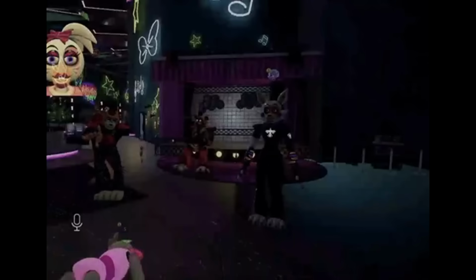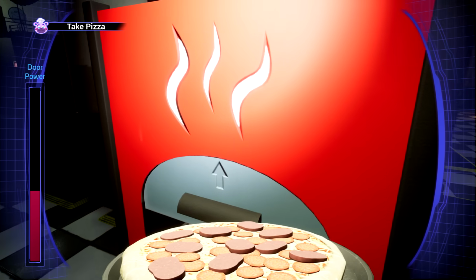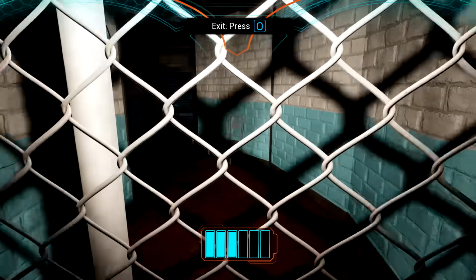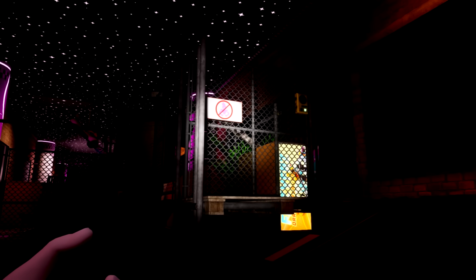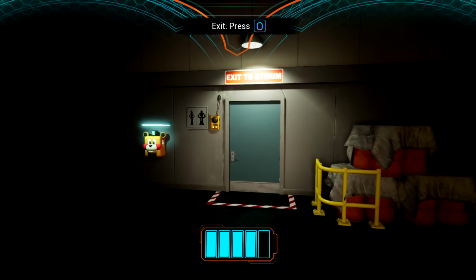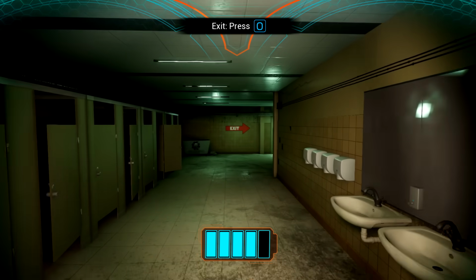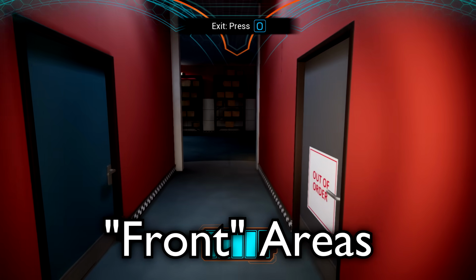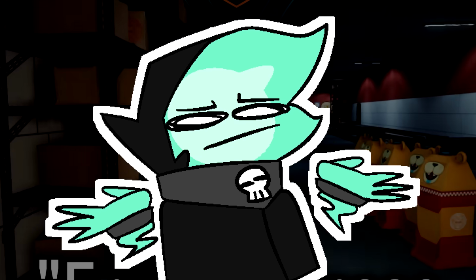Chica's boss fight is the most exactly the same, with the Pizza Bot minigame, Death to Crusher, and then Trashland Adventure. Her upgrade is her voice box, which lets you pass through security doors with voice locks on them. However, this isn't an alternative to Monty's upgrade. The doors with voice boxes are specifically the main office areas around the Pizzaplex, basically the front areas that Monty's upgrade doesn't cover, if that makes any sense.